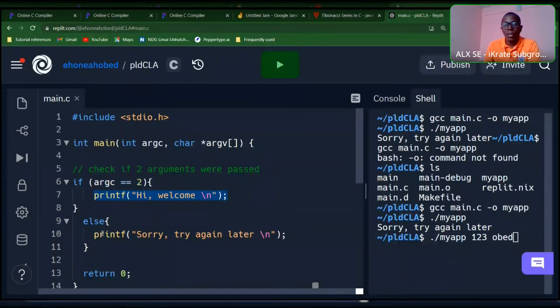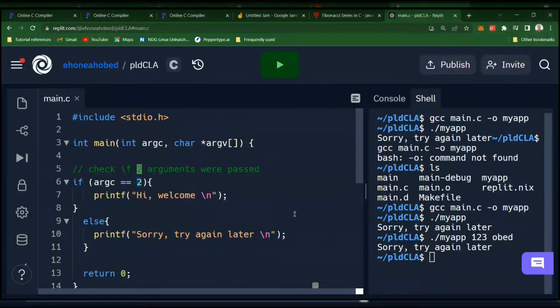We would rather go to the else statement and execute what is here. So hopefully when you print this, it should still give you "sorry, try again later". And the only time this is going to work and give you the "hi welcome" is when you have provided exactly 2 arguments.